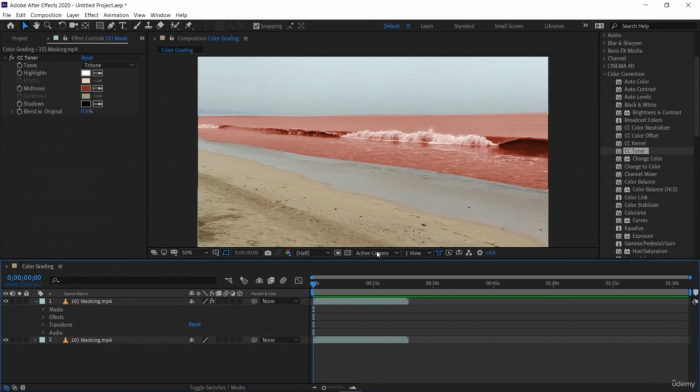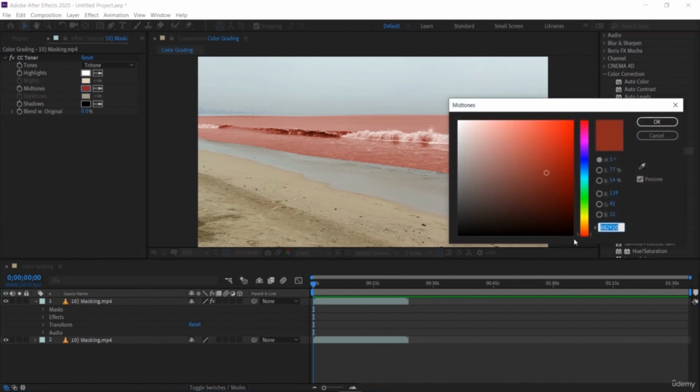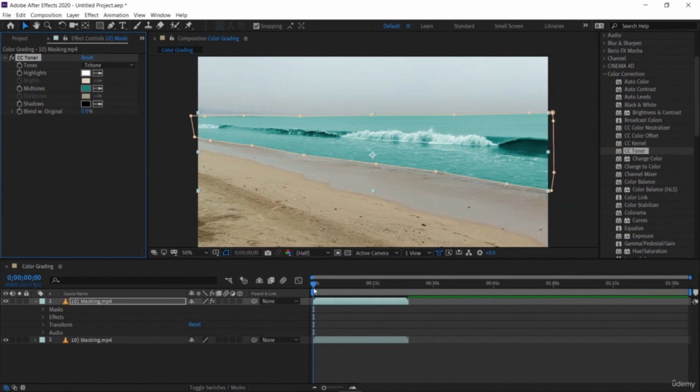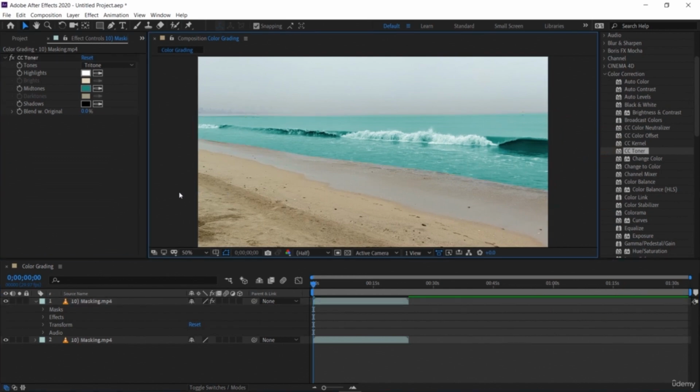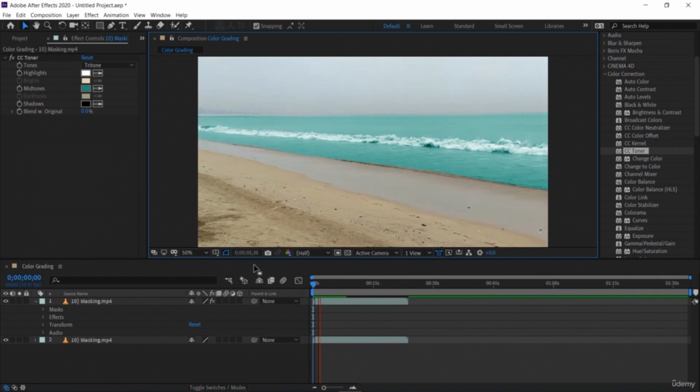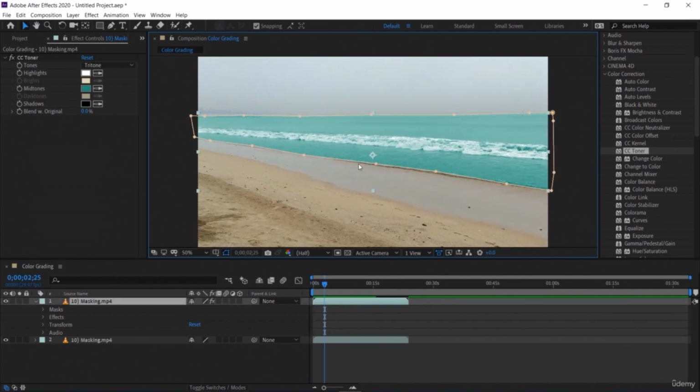You can mask a single person, or some object that is clearly visible, or more. You can change the midtones accordingly. Midtones are the sections of the image or video that are not either completely bright or completely dark. Every time we apply color grading, we can raise the midtones.